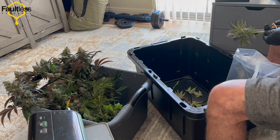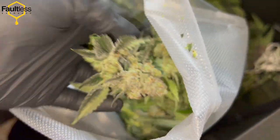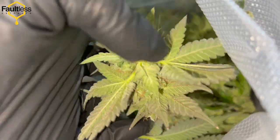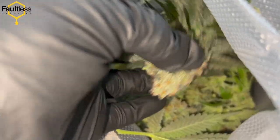I'm doing a little bit at a time, so like half a plant, buck off the buds, try to get rid of all the water leaf, throw them in the bags. I was just sealing them, sucking a little bit of air out and sealing them, not trying to really vacuum seal them, and then throwing them directly in the freezer.